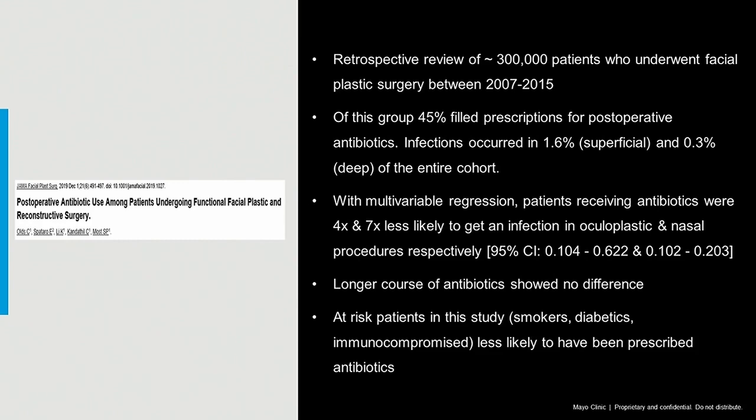We've never had data like this before, and we try to weigh the risks and benefits of giving unnecessary antibiotics if they're not proven versus the risk of getting infection postoperatively. The thing that makes implants unique is that if you get an infection with an implant, you typically have to take the device out, and it's a big disaster. Whereas if you get, let's say, a wound infection after a hernia repair or an appendix surgery, you can take a few days of antibiotics, and it's not going to affect the outcomes of your surgery. But when you put an artificial device in and you get an infection, often the bacteria will live on that device, and you won't be able to kill it with antibiotics, so you'll have to take out the whole kit and caboodle.